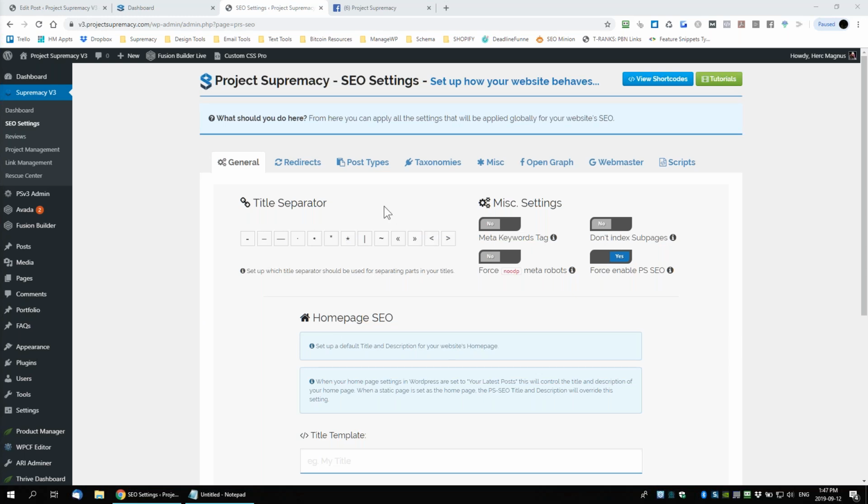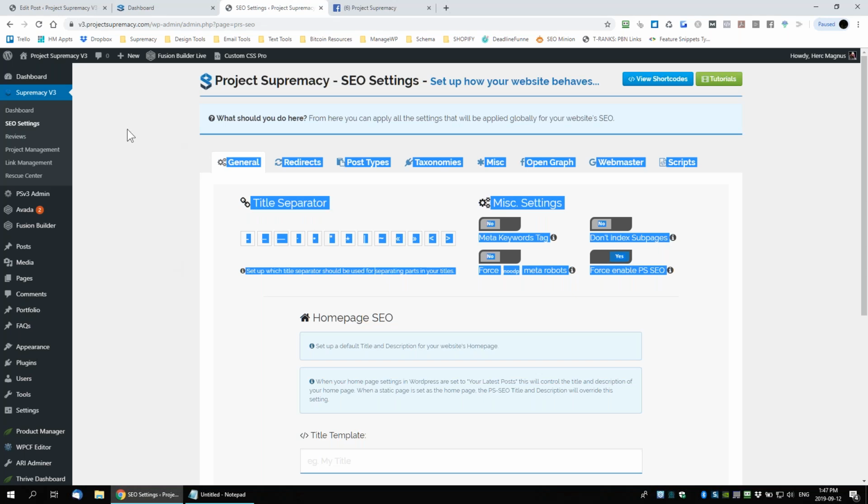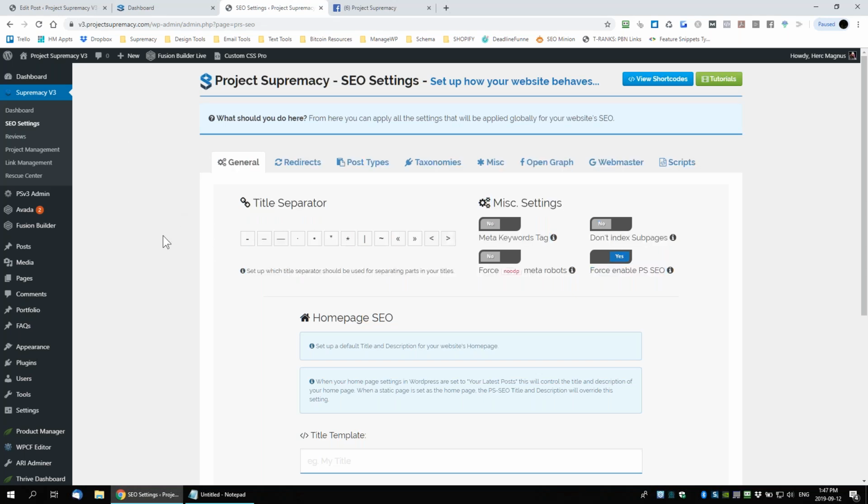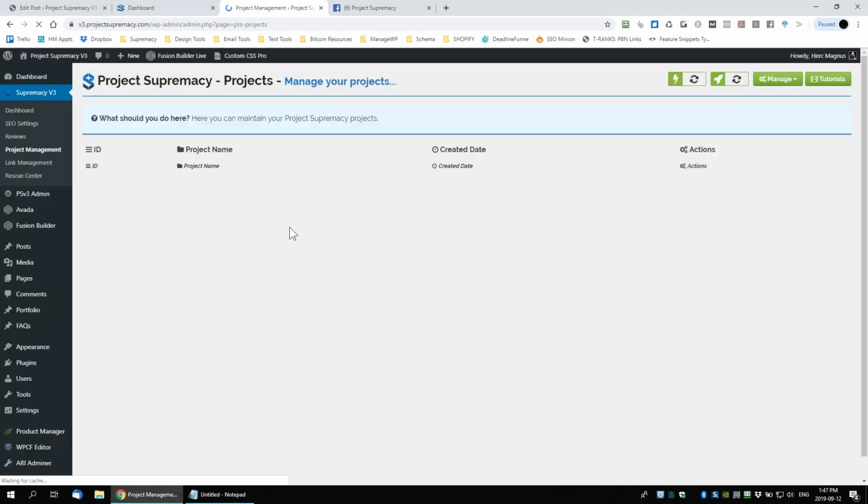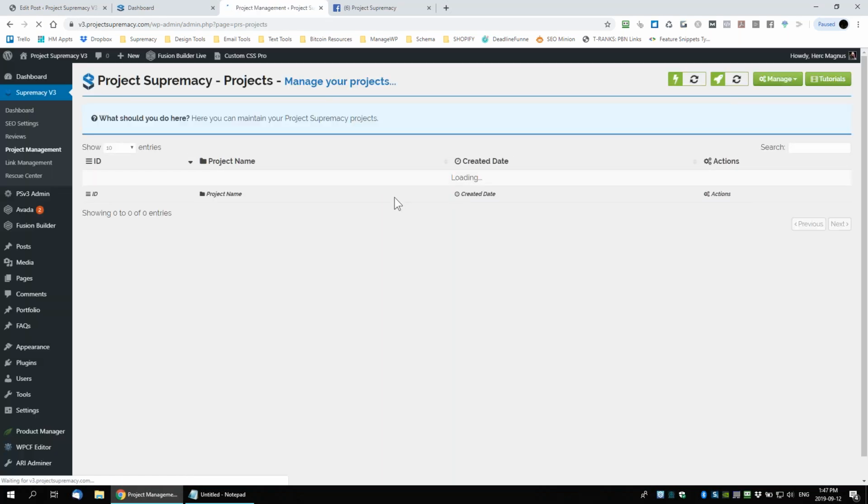There is a silo builder coming, so that instead of building pages and posts in WordPress the way you used to, you'll click a button, add a page, and then drag it underneath another page to make it a category, and then add a page and drag it wherever you need it to go. We'll do the same thing for posts, but those will be controlled by the tags and categories, whereas pages will be controlled by the parents and children. They'll also hook up to your project planner so that everything's drag and drop.